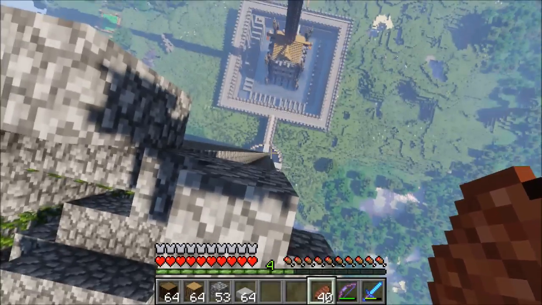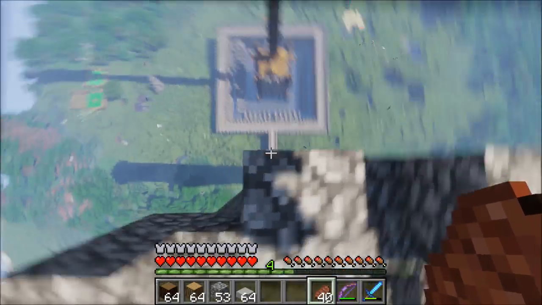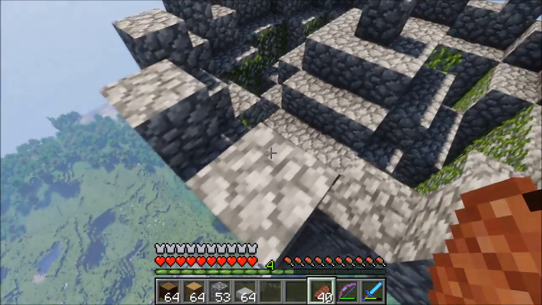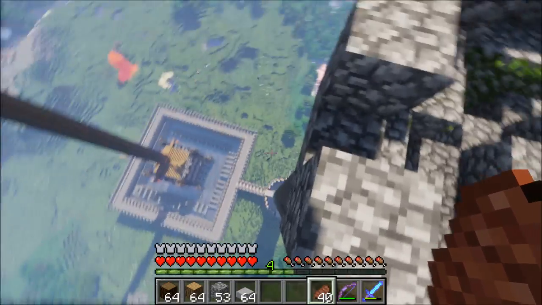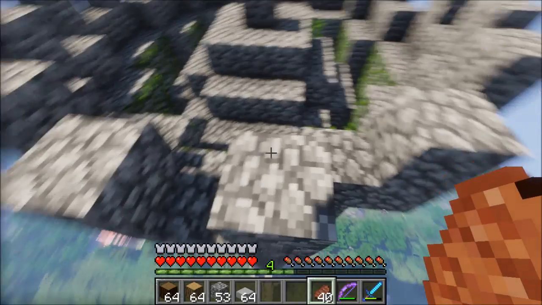I need to put water down there. That's a great idea. I could put water down there. That'd be awesome. I kind of want to bring it up to almost this height and then have this coming out. I also thought about just leaving it there and then capping it off. I'll probably just build it up.